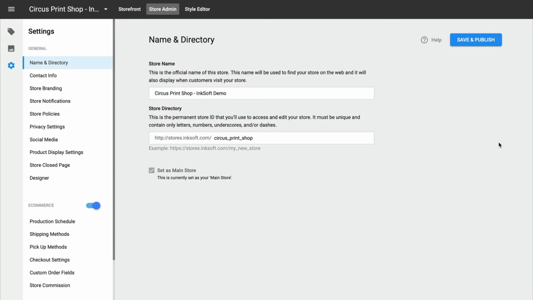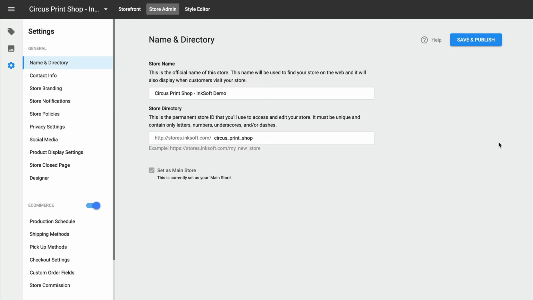All right, so let's jump to the next feature. Now this next feature provides the ability for you to establish any of your InkSoft online stores as your main store. So to be clear, InkSoft online stores can be used in two ways. Number one, it can be used as your main business website. And it can also be used, of course, as client stores. So this new feature really allows you to designate which of your online stores is really your main business website. And that's going to influence a lot of the interaction in InkSoft. So if you're creating invoices, quotes, sales presentations using InkSoft proposals, well, the contact information will be established based on the main store. So this allows you to make that definition of which store is main.